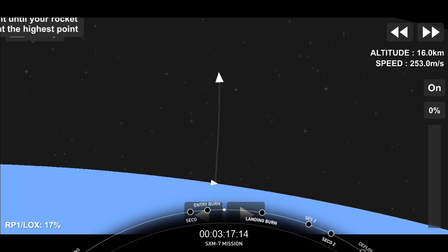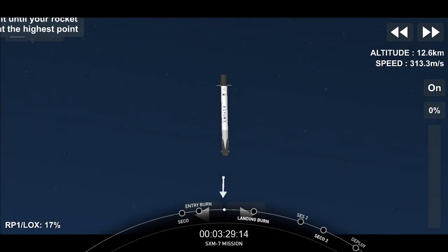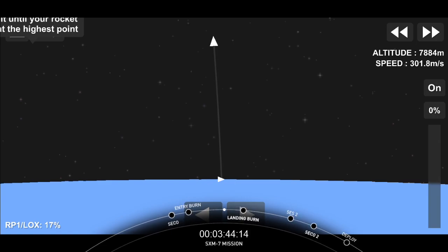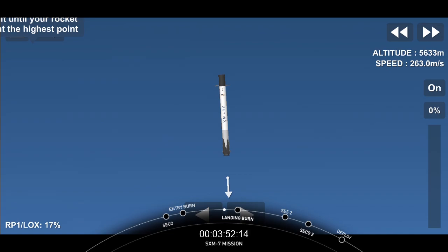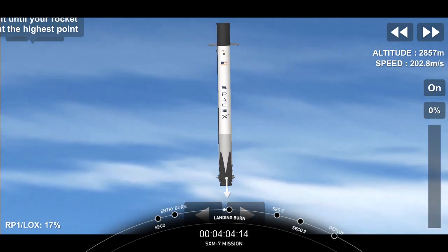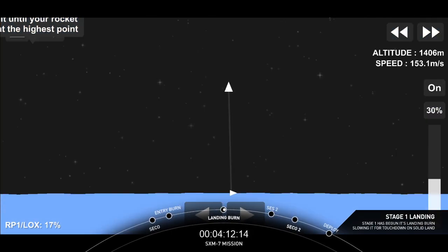Trajectory continues to look nominal for the second stage on the right-hand side of your screen. This event preserves the fuel until we need it for the final burn to take us to our targeted orbit for the SXM-7 satellite. About 25 seconds after SICO-1, we'll hopefully have a live view of the first stage touching down on our drone ship, Just Read the Instructions. We're expecting the landing burn to begin in about 10 seconds. Tuning in for that landing on the left-hand side — hopefully we stick it.